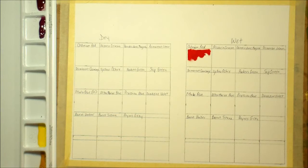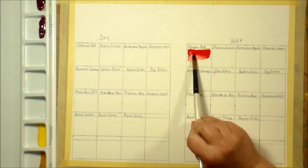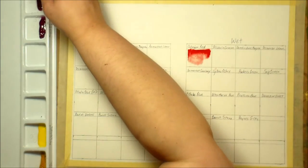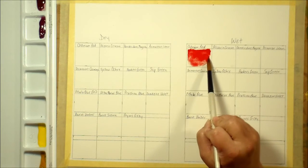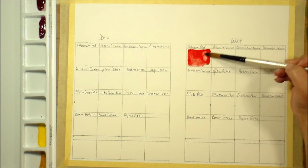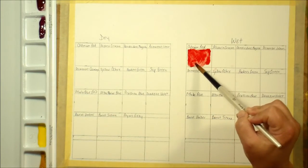Rinse my brush off. Wow, these paints are amazing. I get pick up some water. What I was hoping to do was kind of start with a deeper color at the top and then fade it down as I went down, but that's not quite working out the way I had hoped. Gosh, I can't get over the pigmentation of that. And that's just using the tiniest little bit of paint.